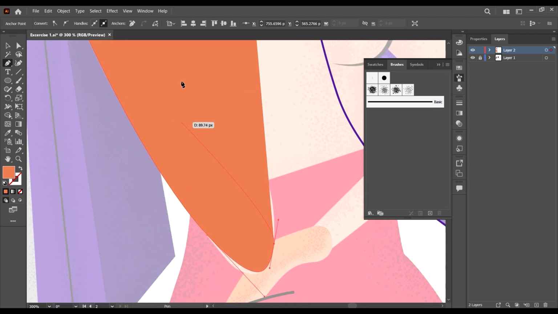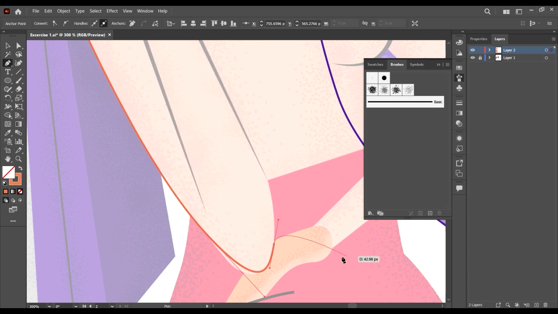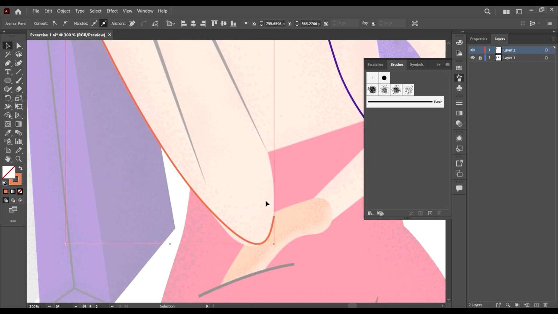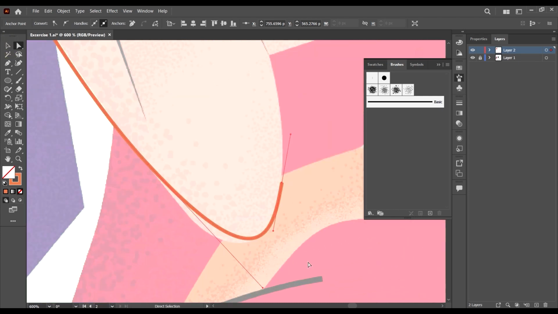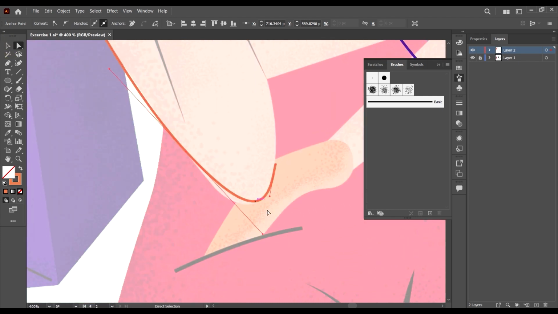And because it's going to interfere with my remaining drawing, I'm just going to press Shift X to give it a stroke color instead of a fill color. I'm going to use my A tool, that's my direct selection tool, to try to even out my curve like this.